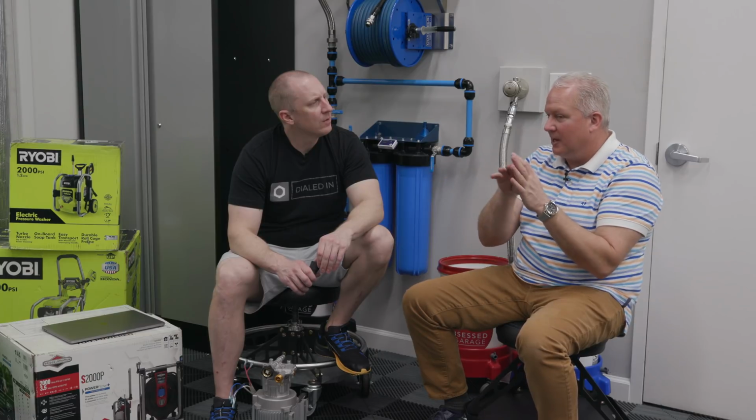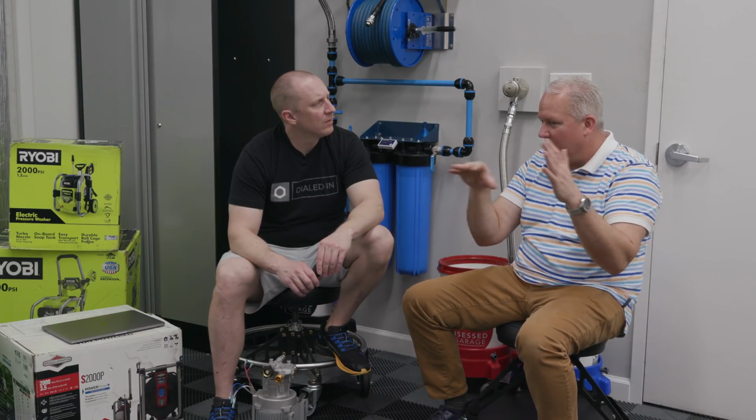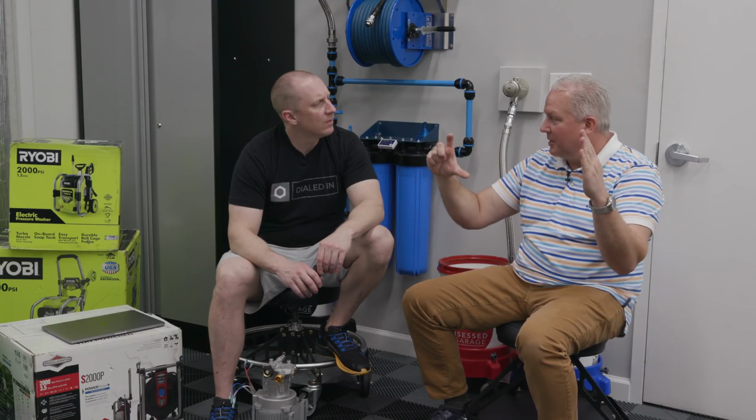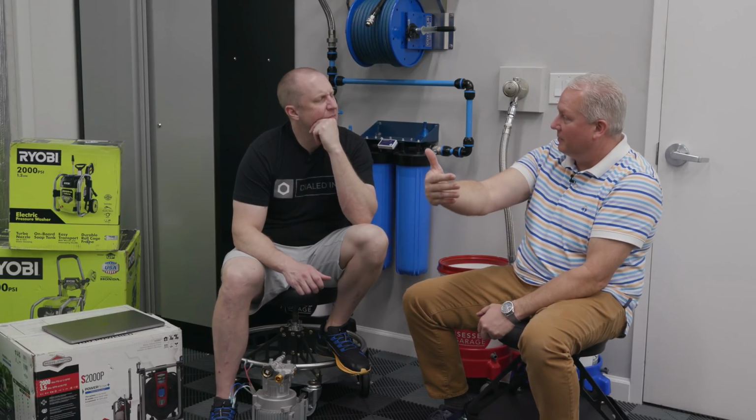But what they're doing is there's a temperature requirement, right? Okay. So they're going to run the machine at the rated pressure and flow. They'll run it until they get a steady state, basically a constant pressure, right? Let it break in or whatever, so you get the constant pressure. And then they're taking temperature readings, and the temperature has to be within the specification. So if you then put a smaller nozzle on there, there's a chance that you could overheat the motor and create an issue. So going larger is never a problem. You're just going to have a little bit more flow, a little bit less pressure, but I would never go smaller. So if you're going small, you're going at your own risk.